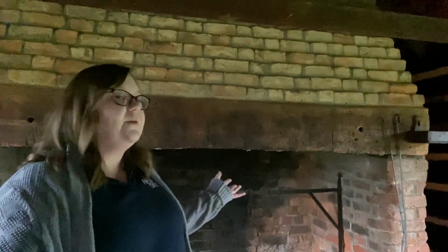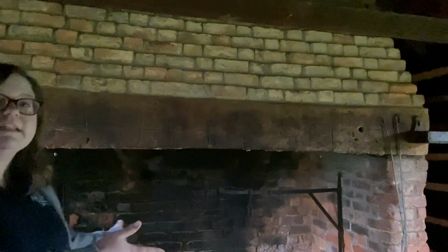I'm here in the reconstructed Vance House to talk to you about candles. And you can see why we would need candles in here in the 1800s. Without electric lights, it's a little bit dim. Today is a gloomy day, but I have both doors and the window open in here, and that is all the light we have. So without a fire in the fireplace here, you're going to need some extra light.